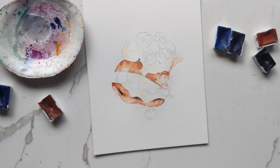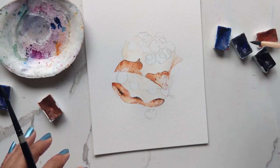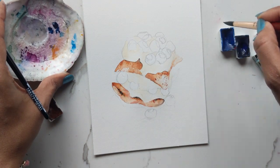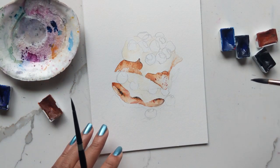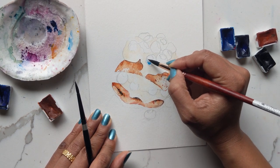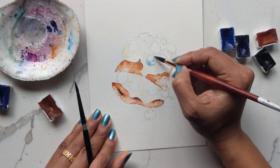So for the blueberries, I'm getting some on the brush, and I'm just going to mix it on the side. Is that the blue I needed? Let's just apply it and see. So it's the light color, and I'm just applying it on.